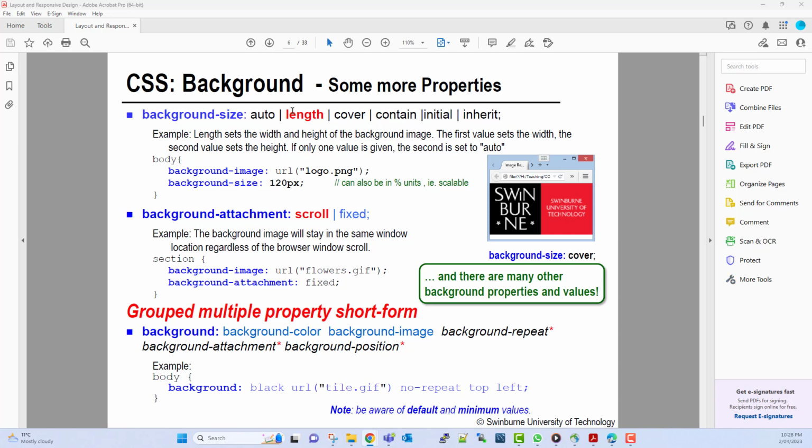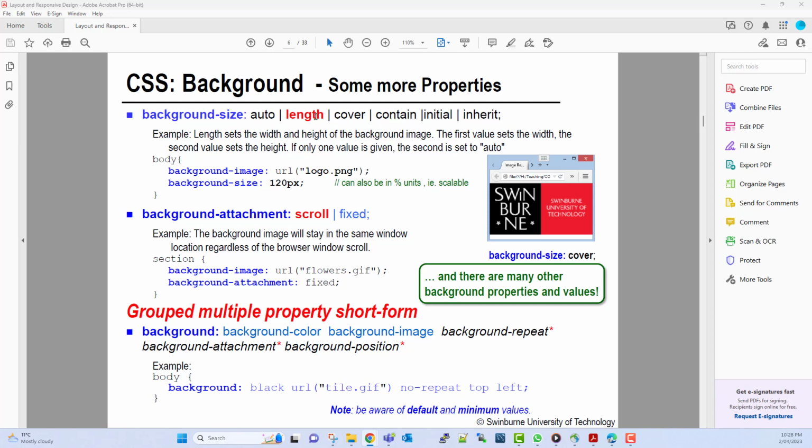And these are the keyword syntaxes for the background size. So auto means that's the default value. So the background image is displayed in its original size if you specify it as auto.